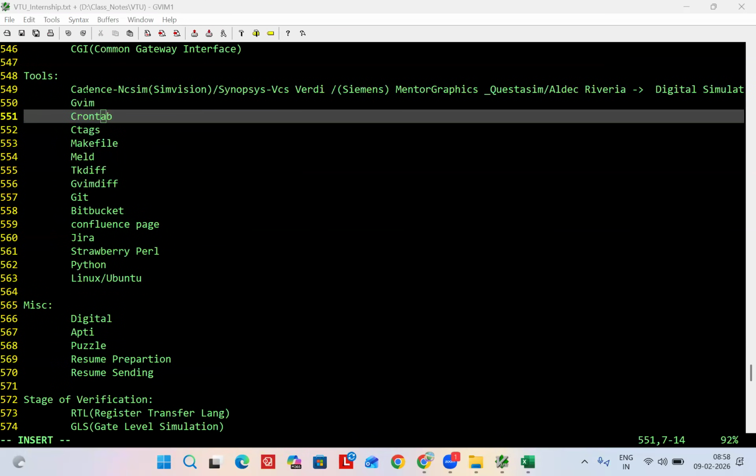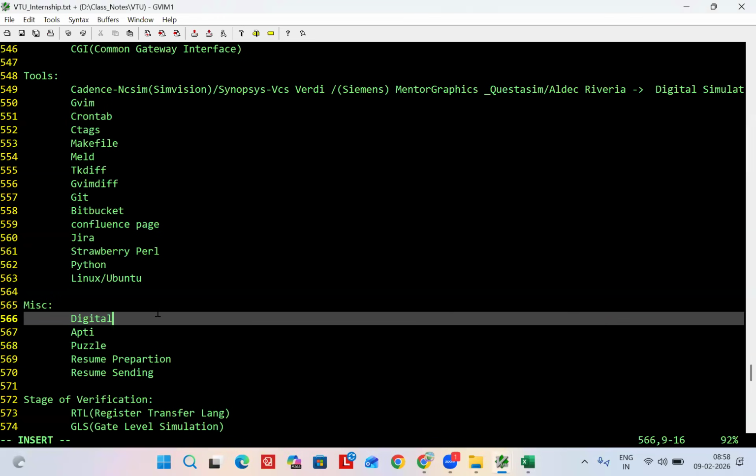I'll come one by one and I'll explain what the need for each tool is. You will get clarity then. On top of this, digital you need to learn. Here, going ahead, we will start the digital class, which is very, very important from a fresher's perspective for any interview. From digital, we will start with the number system.